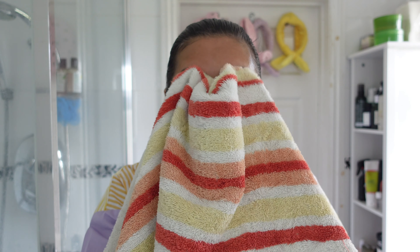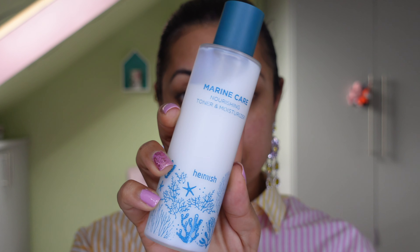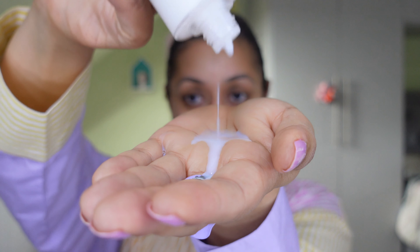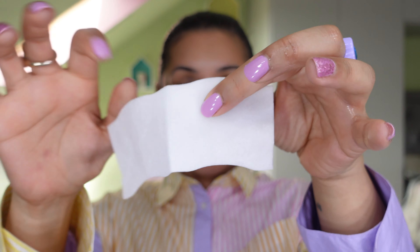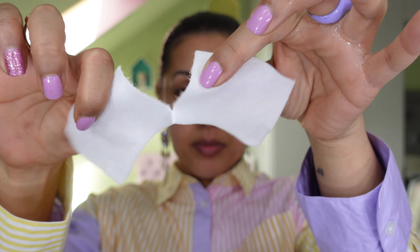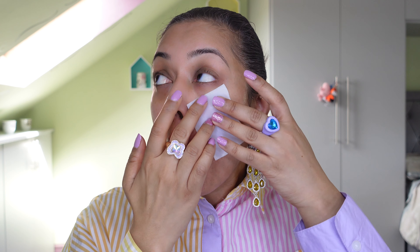It leaves skin feeling really soft and smooth, as well as mildly nourished, as it emulsifies when it touches water. Then you can just dry your face off as normal. Afterwards you don't even need to use a toner if you don't want to, but obviously we're going to be doing that in this video. Now I'm going to be using the Hamish Marine Care Nourishing Toner and Moisturizer — I love the brand Hamish. Their marine care line is excellent and this is a really creamy toner with slight viscosity.